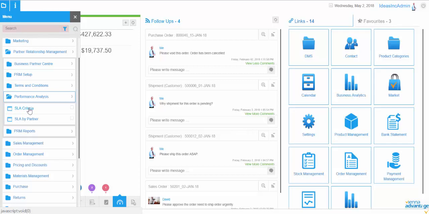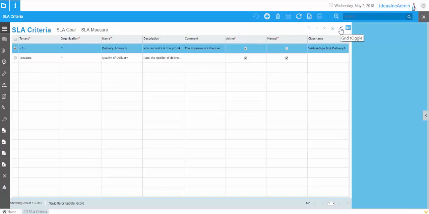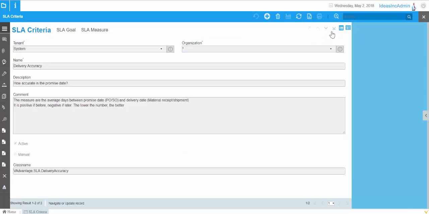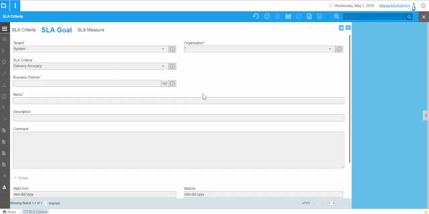Now, service level agreements can be defined and linked with, for example, customers or suppliers as well, so both ways, and even employees. So basically, if I would like to track the payment on time, you could set up certain goals, and you can also customize these things. In this case, it is done that I would like to get some information through a certain class which has been linked, where I can set goals based on that business partner.